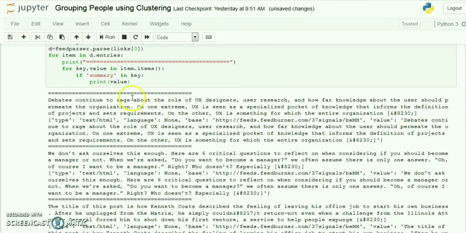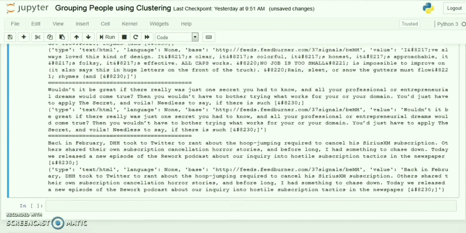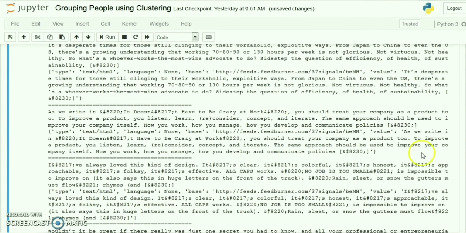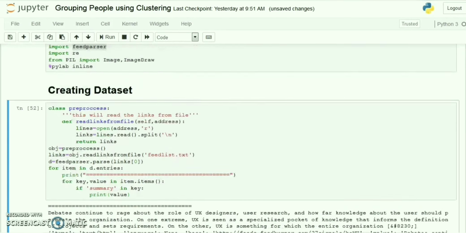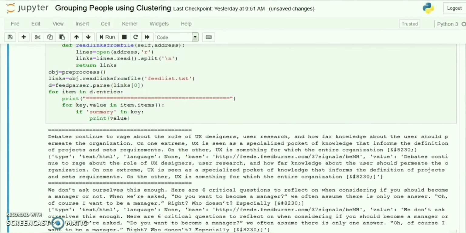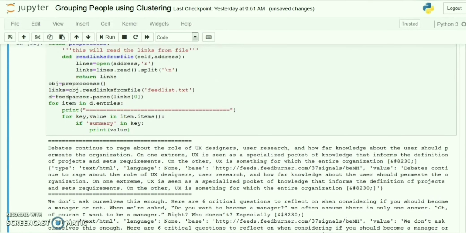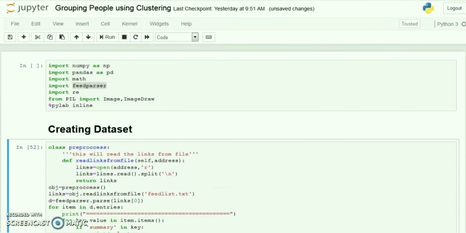So we will extract all this information from every block and save it uniquely, and then we'll remove these tags or HTML or links and other hashtags. That's all for now, because this is how we will extract the information for our unique word dataset creation.